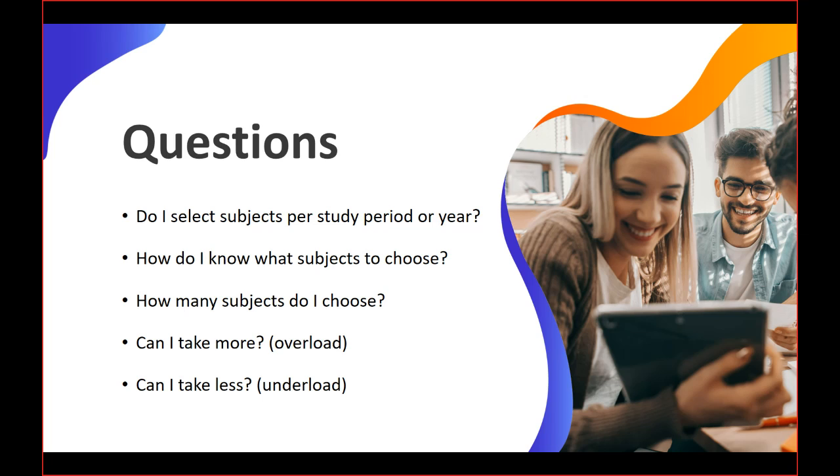How do I know what subjects to choose is the main question. As I mentioned, that is something you'll need to refer to the course architecture guide really carefully for, but also speak to your lecturers and speak to your success coach. They will both be made available to you, and you'll know very early on who they are. They will be able to guide you as to which are the best subjects for your interest and your career aspirations, but also depending upon which subjects you're best suited to, given your current qualifications. So definitely have that conversation with them very early, and they will give you a really good steer on which ones to choose. They can also advise you on how many subjects to choose.